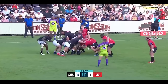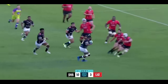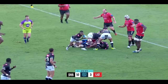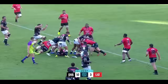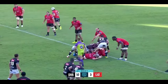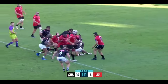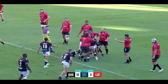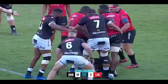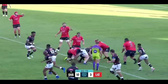Bata feeds, rising high is Evan Etzebeth. Quickly away by Fenter to Williams. In the midfield, sets the right quick ball again for the Sharks, looking to whip around the corner. Mapimpi. Solid defensive line from the Lions. Flat ball there to Williams. Tackle now, release. Very much being big brothered by Emmanuel Chituka, who is the small brother of Vincent Chituka.